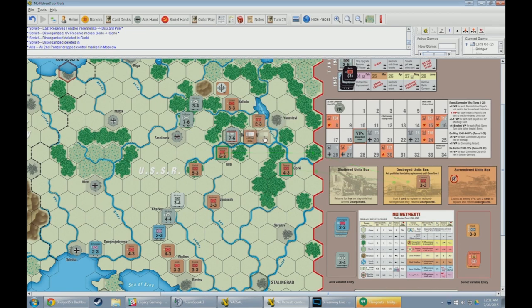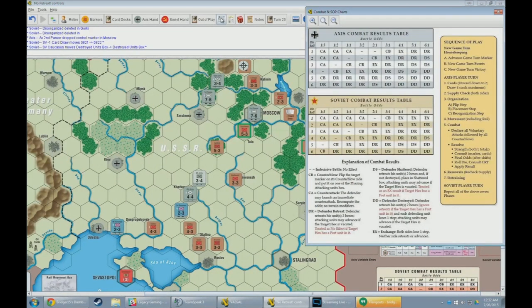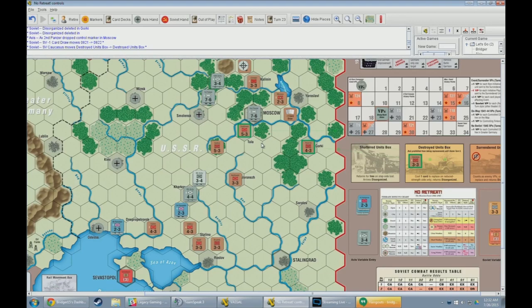Yeah. And I'm just going to move this card thing out of the way. You're still going to get two defensive shifts because of this city and the... Ugh. And my thing sucks. All right, so I've got no reinforcements. I've got no more cards. I can't bring this guy out of the destroyed box. So we move straight to my movement phase.